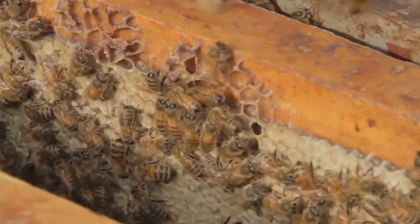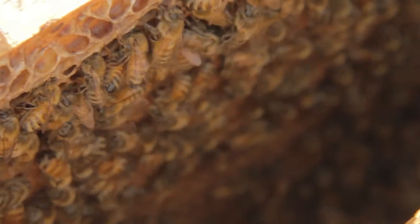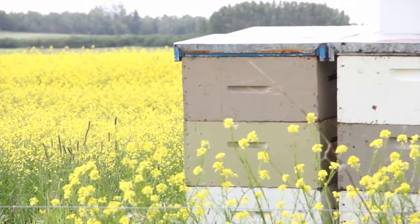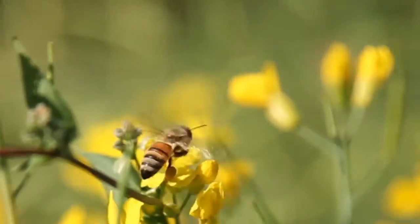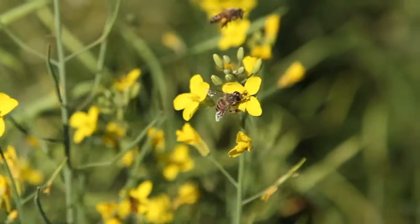In the past decade, the number of honeybees in Canada has reached near record levels, and more than 70% of the colonies are in Western Canada, where canola has become one of the most important crops. It's a sweet relationship — canola is good for bees and bees are good for canola. Together, they're good for the health of our ecosystem and our economy.